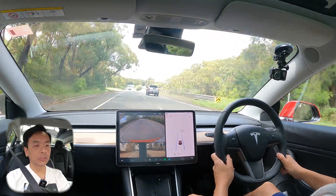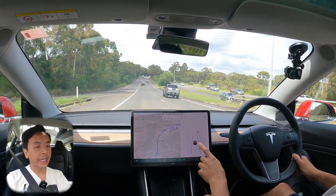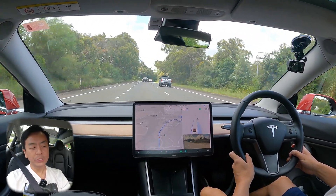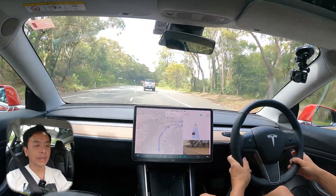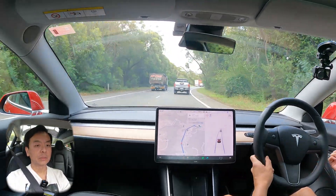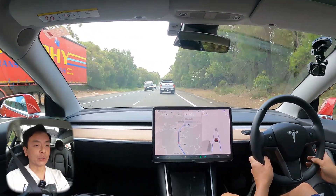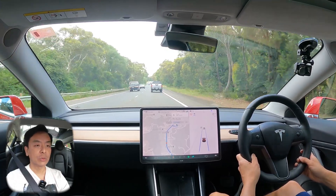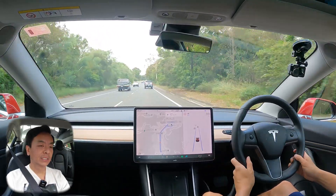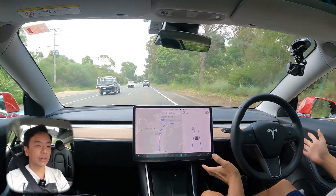I'll just turn off the cameras for a sec to get an idea of where I need to go. It's funny as a local how you're amused by what the nav is trying to tell you — I'm pretty sure there's a right turn at the Sunnivale Showground as opposed to the U-turn the nav is suggesting. There's a massive pothole there, and this car doesn't quite pick up potholes yet, so you still have to be careful. You don't want to drive through a big pothole and damage your vehicle. 90 kilometers an hour on autopilot.